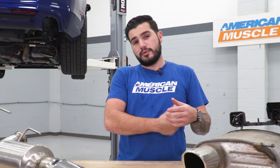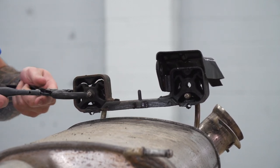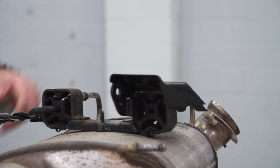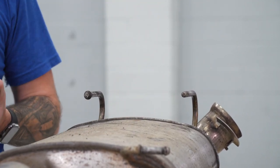The next step is to pop off the bracket using a hanger removal tool. It should slide right off, especially if you lubricate it with WD-40 or PB Blaster. There's a little knob on one end, so the hanger tool goes a long way to make this easier — you just pinch it and it slides right out. From there, we can take this off and install the bracket right on the frame, then the hanger will slide right in.